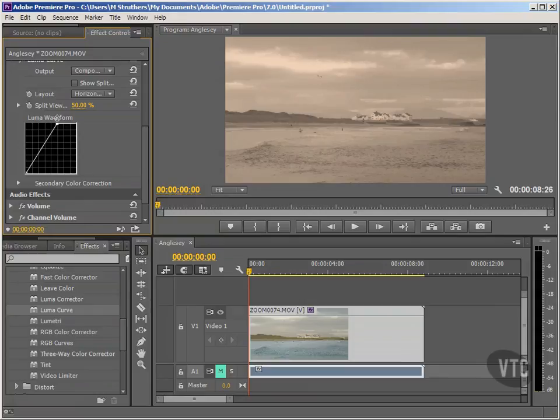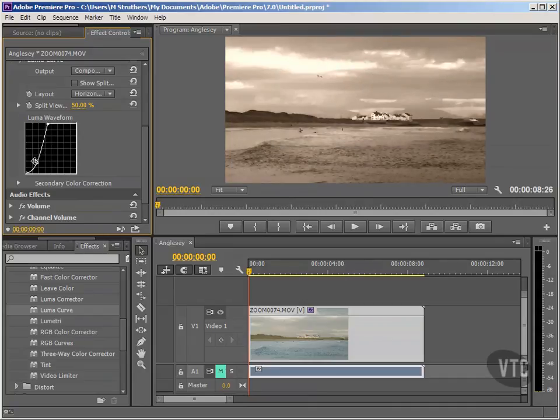The contrast is a little bit washed out still, so if I come down towards the bottom and left click and just drag a curve in, as you can see, I can adapt the contrast. Now I just need to come back up to the top and left click and drag to the left a little bit further, and there we go. We now see this sepia tinted video.